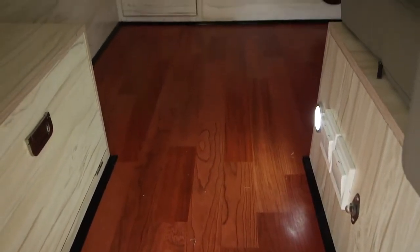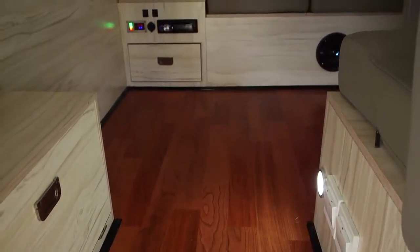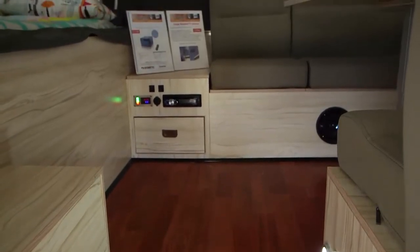Camper trailers ten years ago were just a box trailer with a tent, weren't they? There's not much we can't think of that people don't want. It must be a fun job playing with the research and development side and working out how you can keep improving things. Absolutely — we get challenged by the customers. They come in and want air conditioning, we go away, find air conditioning, and put it in.